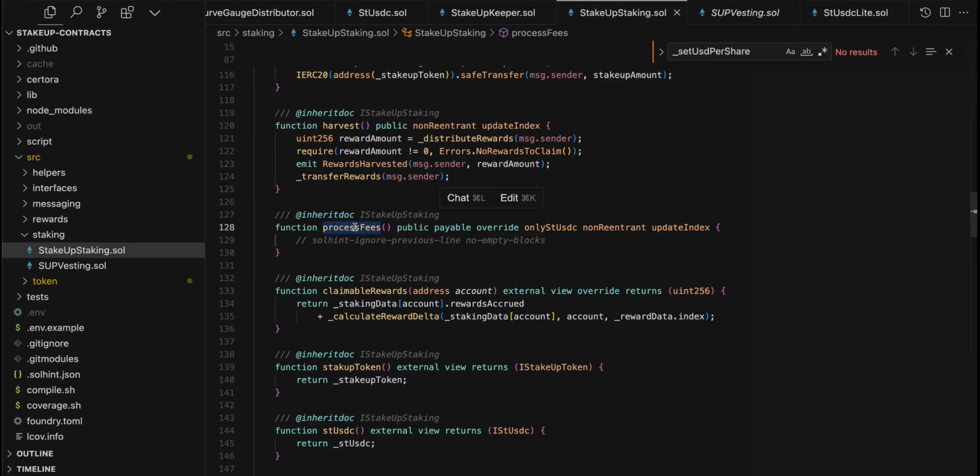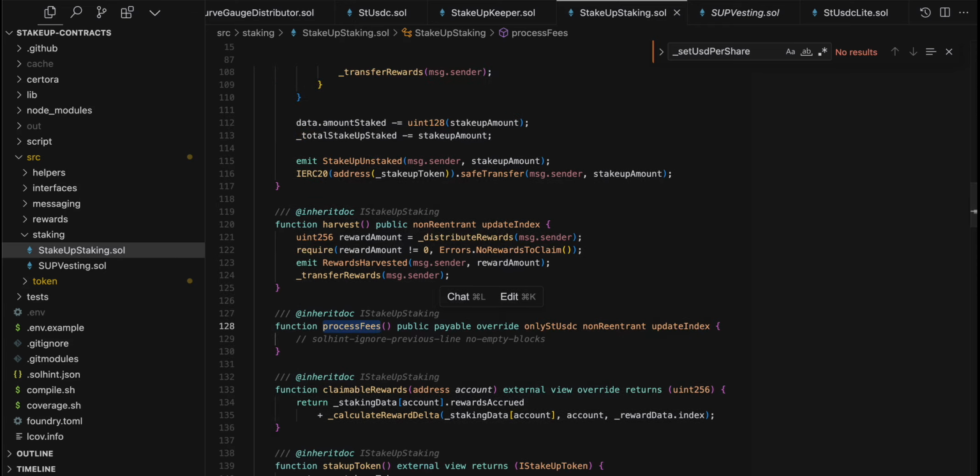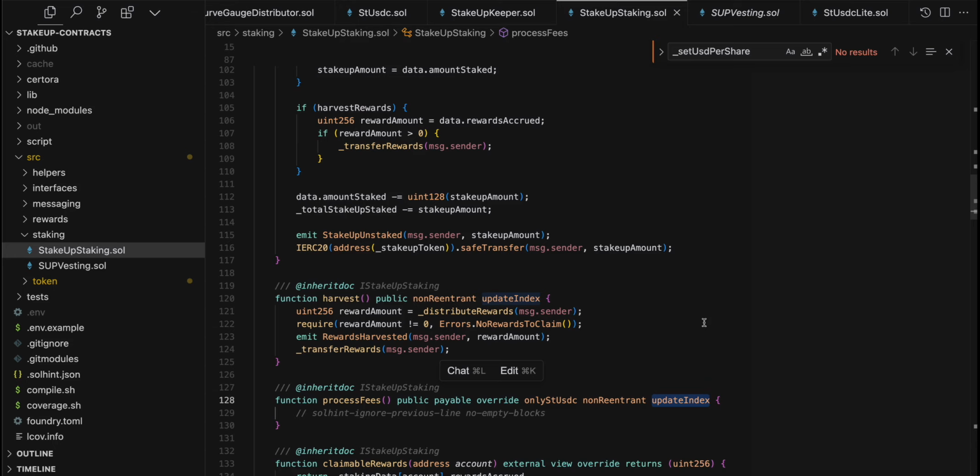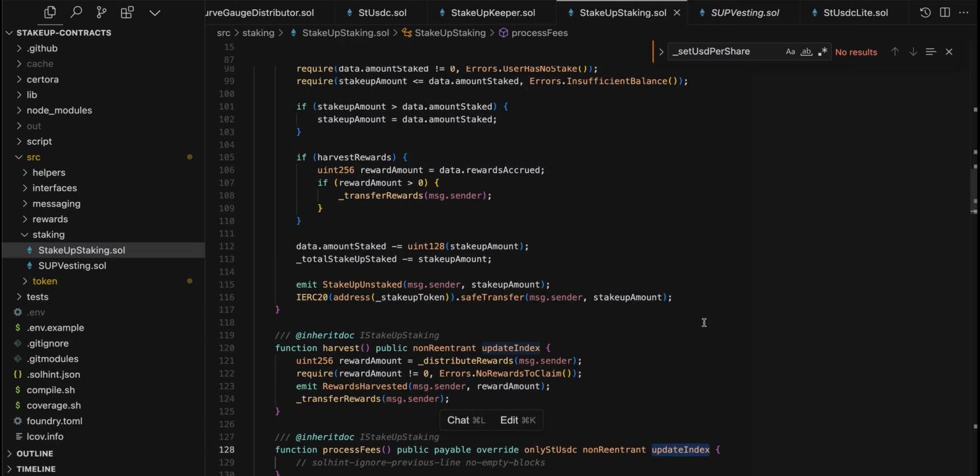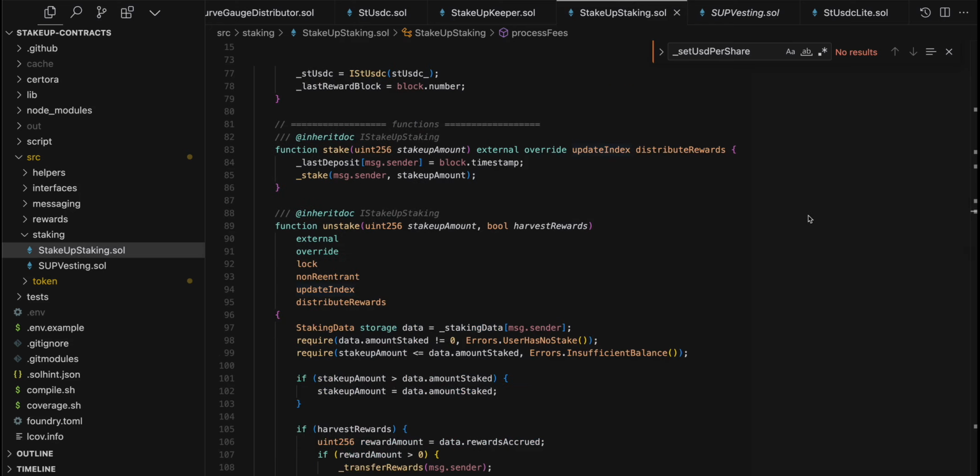The process fees function is called by ST-USDC every time that fees are sent to the protocol. And this function, like all write functions within StakeUp Staking, updates the reward index to allow users to accrue rewards. The functionality of the contract is pretty simple.